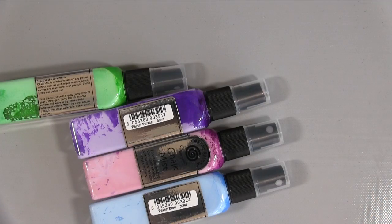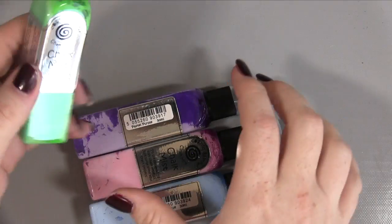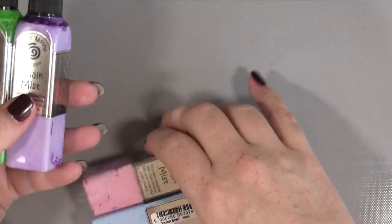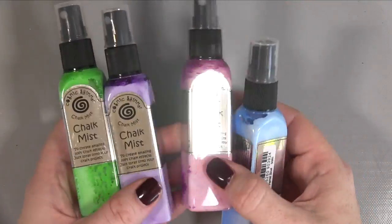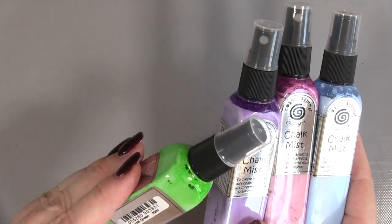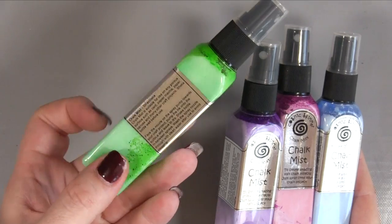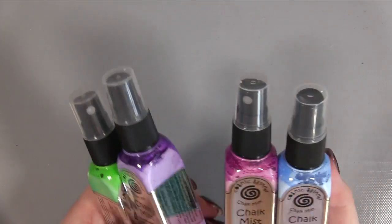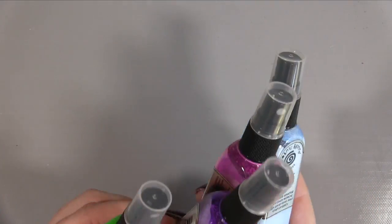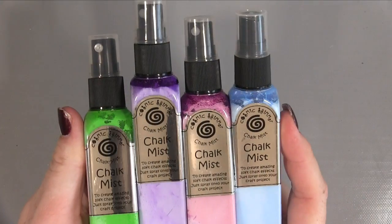And then I got some chalk sprays, misters even. I really am not that familiar with misters, so I'm just playing around with these things at the moment and learning as we go. So I've got this gorgeous green, which I thought was pastel. I guess it probably will be more like that when you shake it. So that's pastel green. I'm trying to find the names. Pastel purple, pastel pink and pastel blue. So that's those four. Gorgeous.